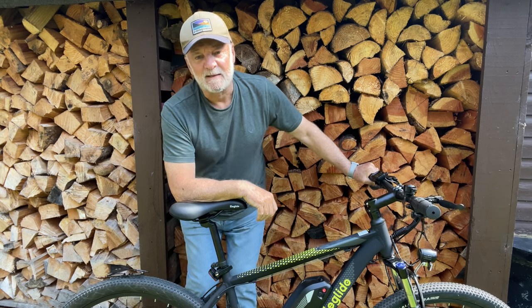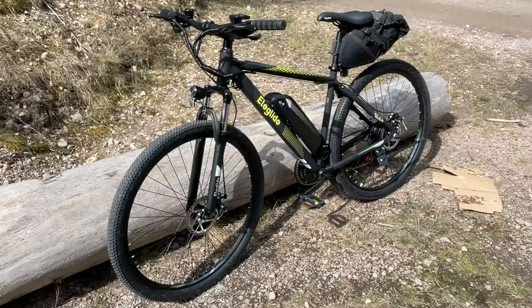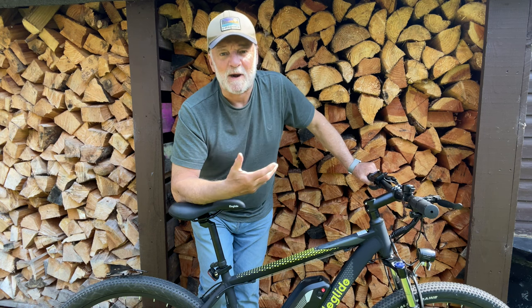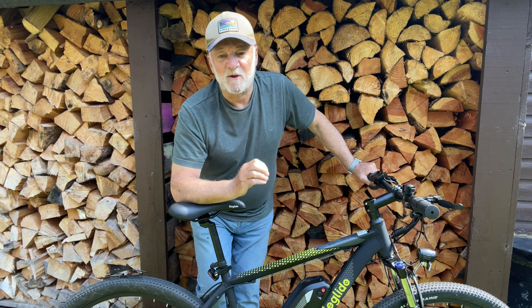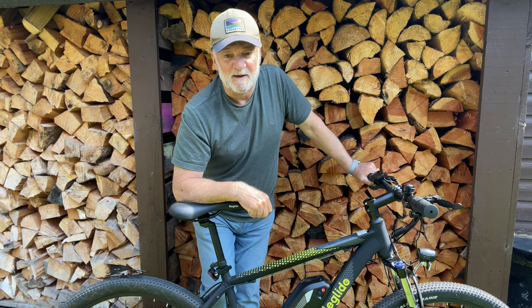But is it a realistic budget bike? Well, I believe it is. It mostly has good components, although like most bikes like this, the components are at the lower end of the range of well-known manufacturers like Shimano. But they work, and they work effectively, and that's the important thing. So let's have a wee look at it.